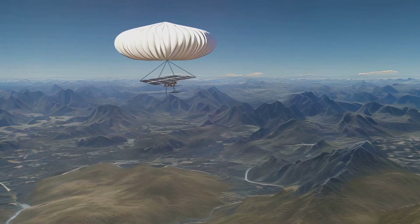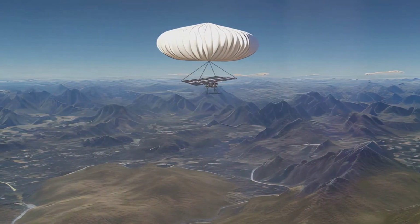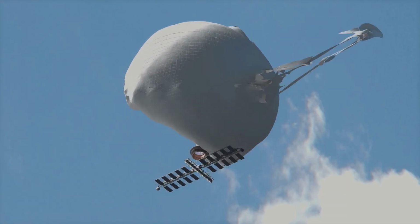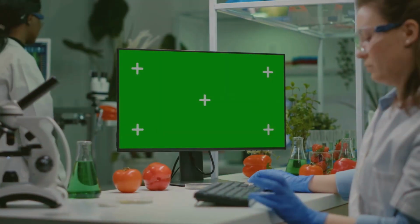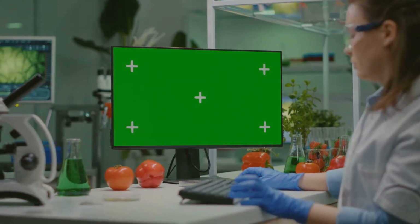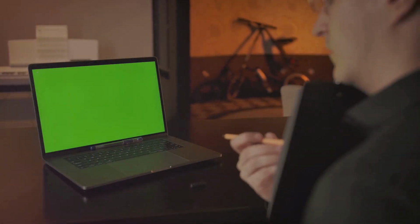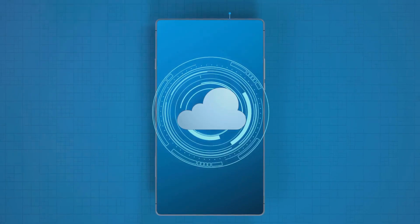Firstly, data collection is becoming more comprehensive and precise. Satellites, weather balloons, and ground-based stations are constantly being upgraded to provide more accurate data. Soon, we might even see drones and autonomous vehicles contributing to this wealth of information. Secondly, our mathematical models are becoming more sophisticated. These models, which simulate the Earth's atmosphere and predict its changes, are constantly being refined. They're like the crystal balls of meteorology, growing clearer with each new algorithm and equation.